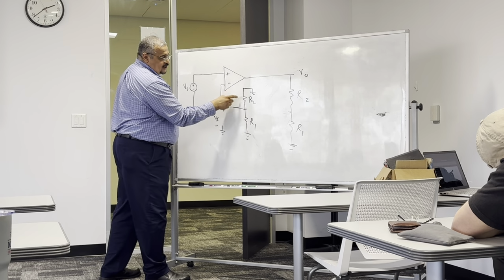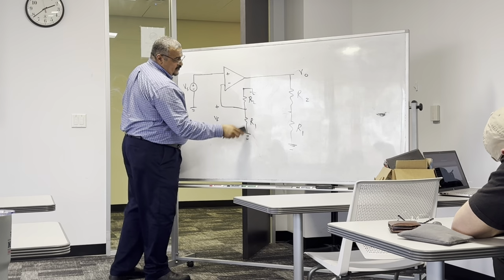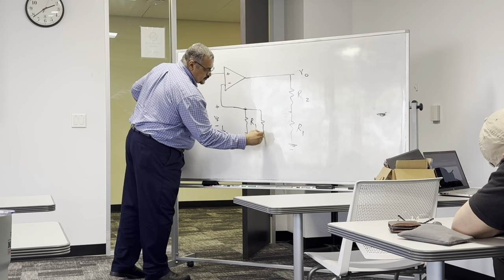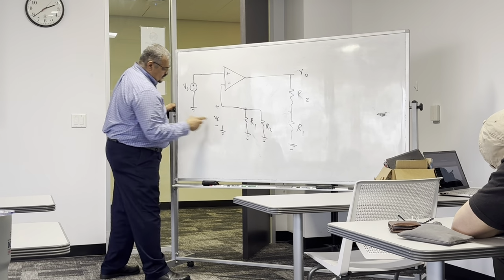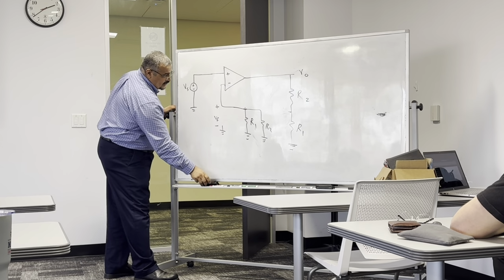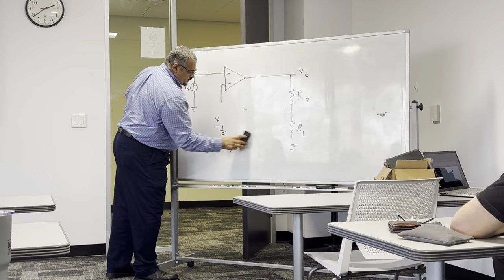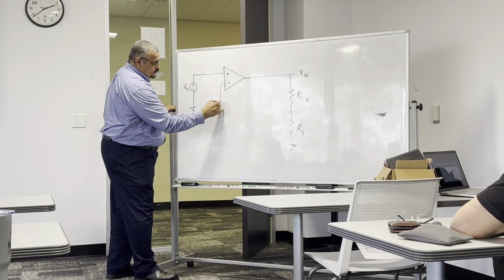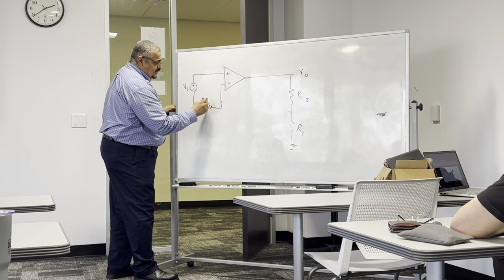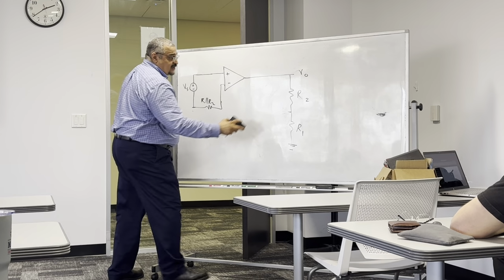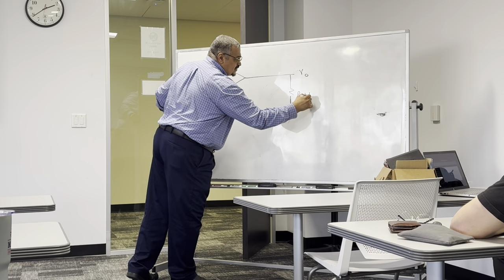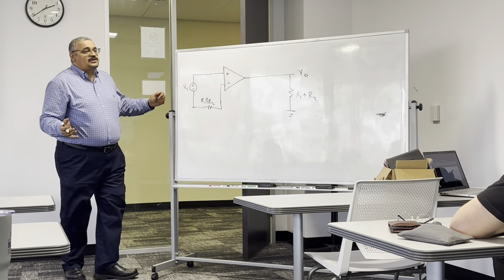Okay. Once you short R2 to the ground, then R1 and R2 become parallel. So it becomes like this. But this node is the same as this node. Okay, see, this node is ground, this node is ground, this node is ground. So we can put them like this. So this becomes R1 in parallel with R2. And this becomes R1 in series with R2. So this is our new amplifier.